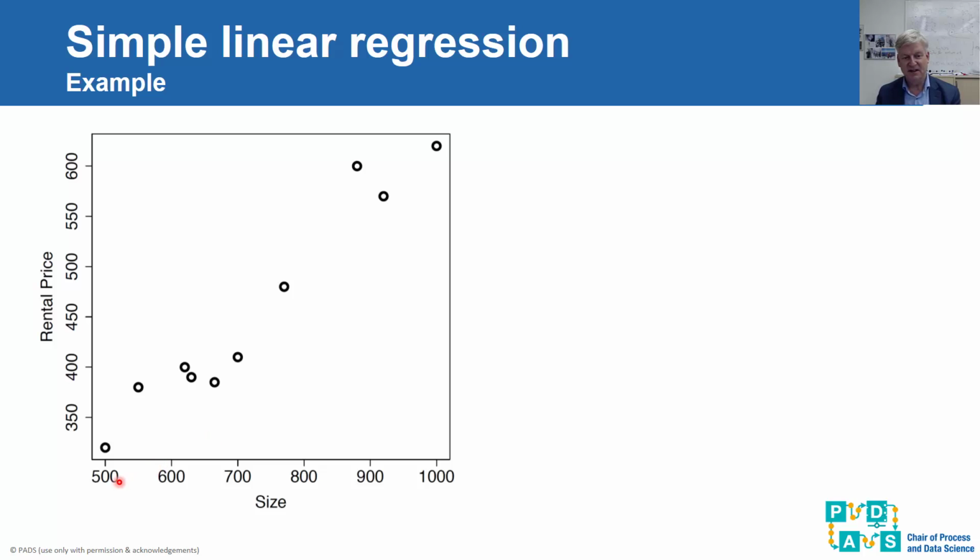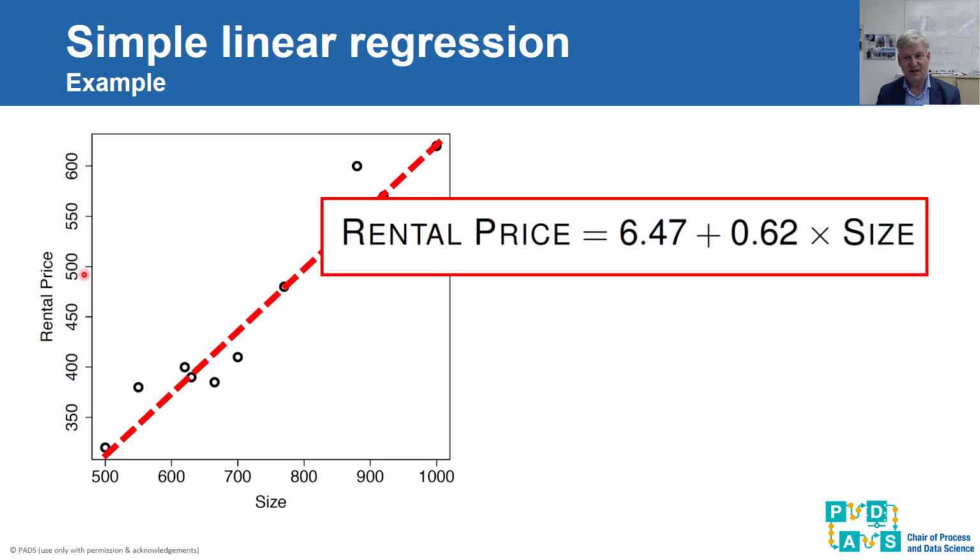So again, here size is our descriptive feature, rental price is our target feature, and we would like to find the relationship between both. So this is the function that I showed before. It is basically plotting rental price in terms of size. I think this is very easy to understand. And this is one candidate solution, and in principle every line in this diagram would correspond to a possible solution.